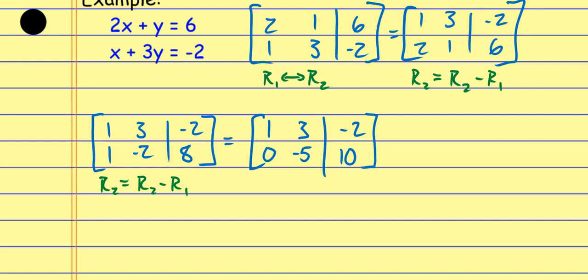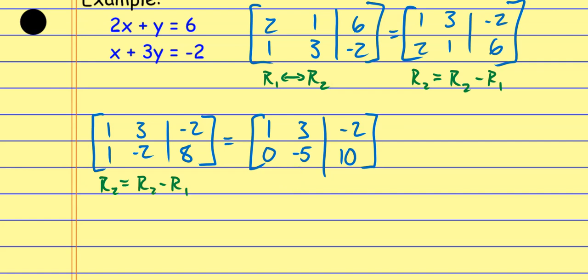And so now from here, I have the 1, I have the 0. Now I'm going to move on to the next row. The next row, I'm going to try to turn this guy, and I always start with the position of 1. So if I look at this guy, I want to turn that guy into a 1. All right? So I don't necessarily work my way down the column, but I work on the first column first. I get the 1 and then the 0. Now I go on to the next column. I want to get the 1 and then the 0. And it just so happens the 1 has to be in the second position this time.